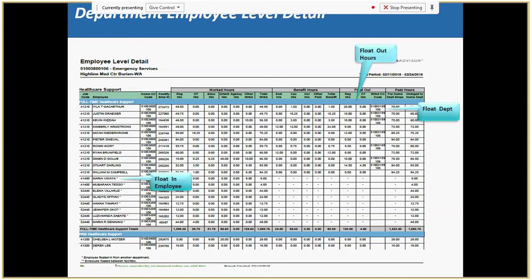And then the float in employee, the asterisk is denoted. And so these are employees that would float in. You would also see agency employees on here. You wouldn't see their specific name. We are loading those as a lump sum total of agency for the department, but you would see that line item so you could see the hours. At some point we could go to an employee level kind of count if we needed to.